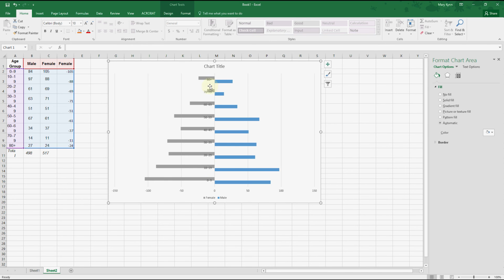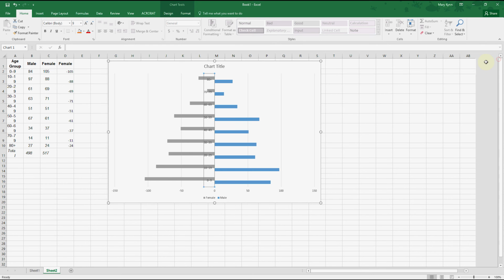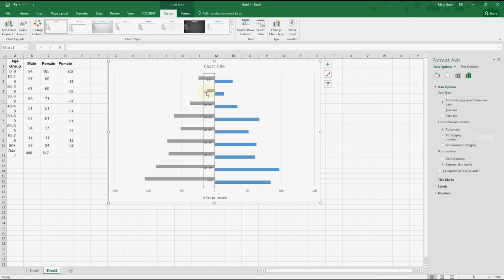We've got the labels here which are in the middle, which is not convenient, and our bars are completely offset and we'd probably like them to match up. So if we first select the axis labels, then we should get some options over to the right hand side. Now if these are not showing up for you, you can get through options here, but sometimes if you just double click on something on the chart, it'll pop up on the right hand side.